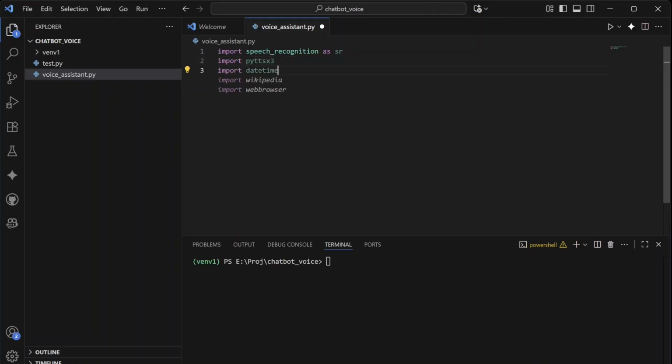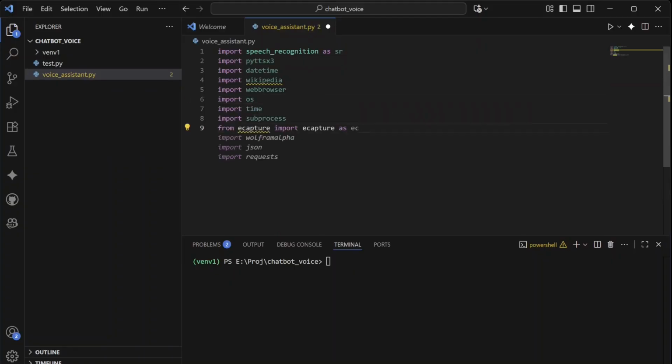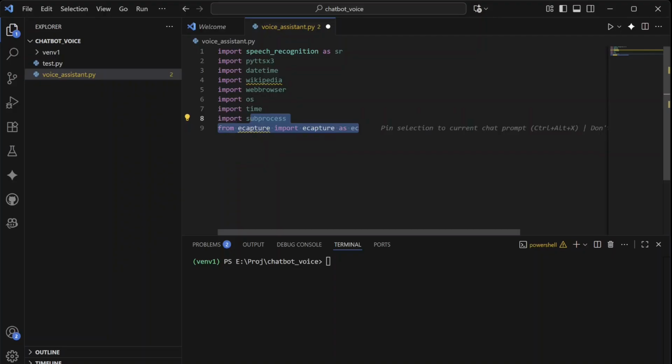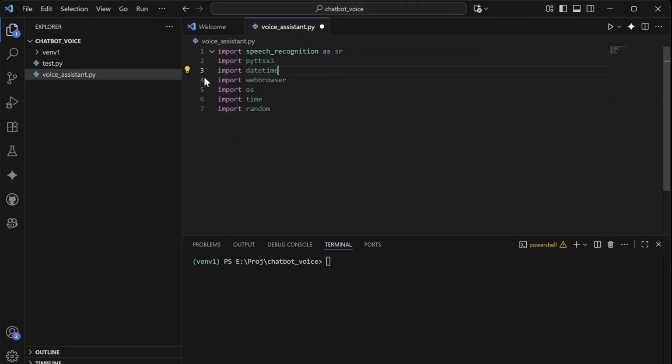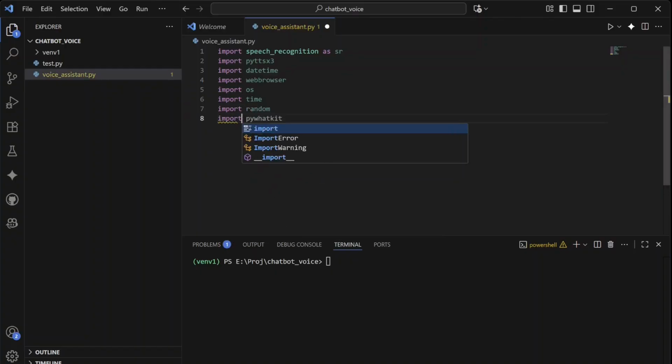Then we are importing datetime. Then we can import wikipedia, webbrowser, os, time, and we can import random. This one we can do later. Random. Import sys. We have imported.